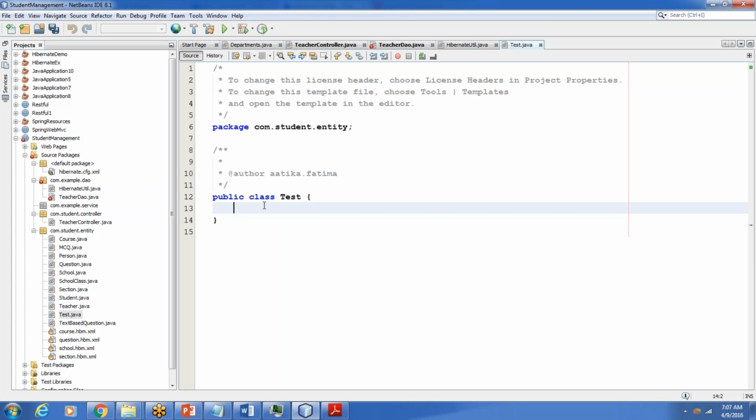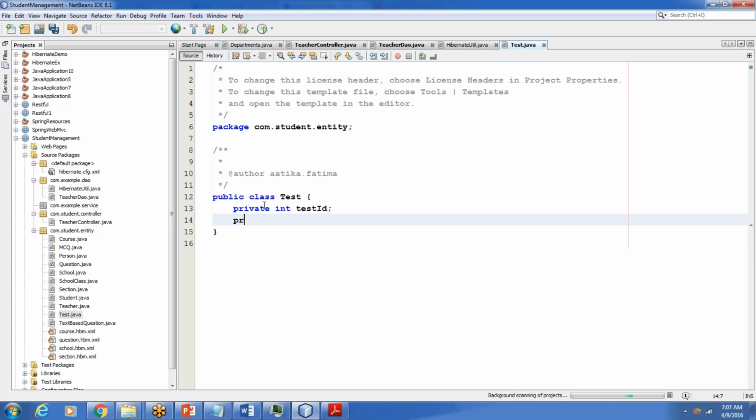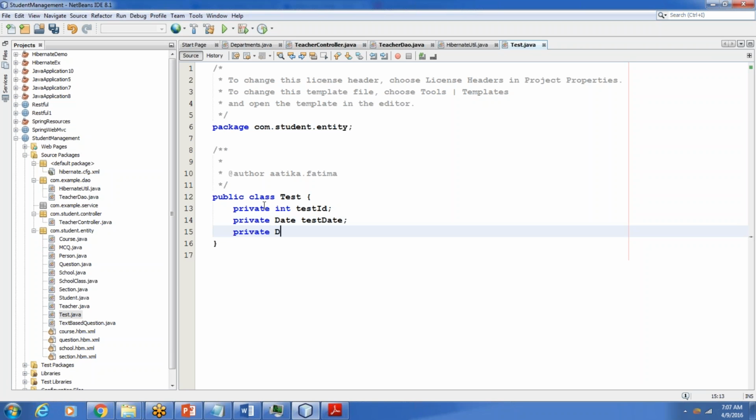And then over here you can write private integer test ID, private date test date, start time, and then you can specify the end time.